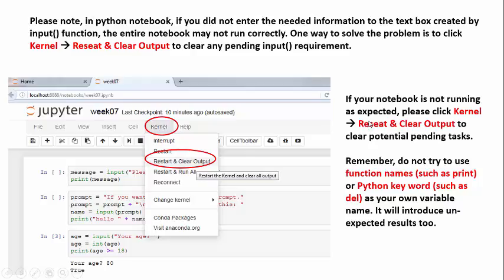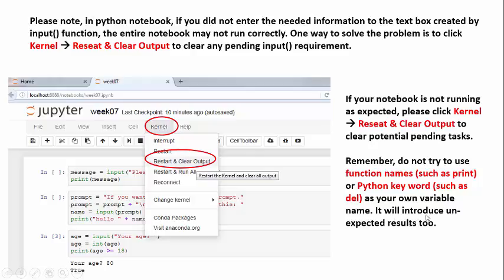And sometimes if your notebook is not running as expected, sometimes due to the input function, sometimes due to other scenarios, you can always click the kernel and restart and clear output to clear the potential pending tasks with some errors. And also remember, do not try to use function names such as print or Python keywords such as del as your own variable name.